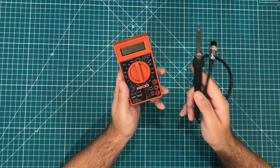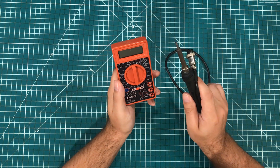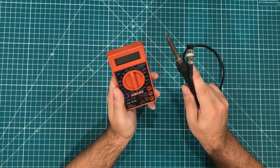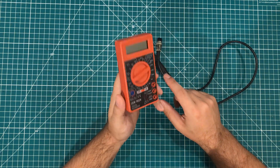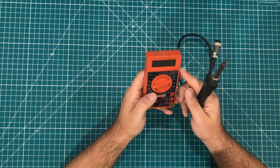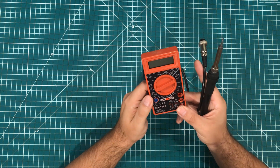These next two things aren't strictly required. I would love to see a soldering iron included — though I completely understand not wanting to ship one or be responsible for a soldering iron shipped with a starter kit, so no judgment on my part for not including one. But I don't think it'd be the worst thing in the world. And maybe a cheap Harbor Freight-style multimeter would be a nice little addition. Again, I understand you might not want to ship a multimeter to kids, but I don't think it's the worst thing in the world to have one.